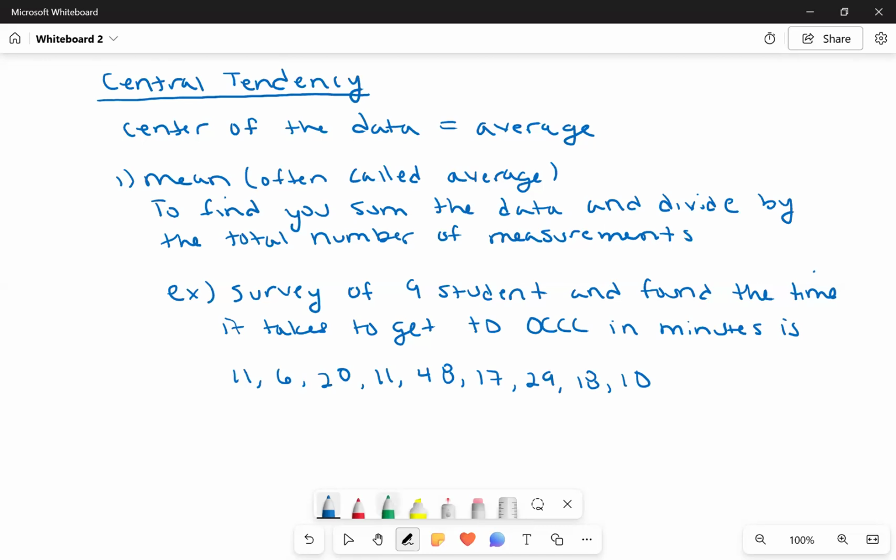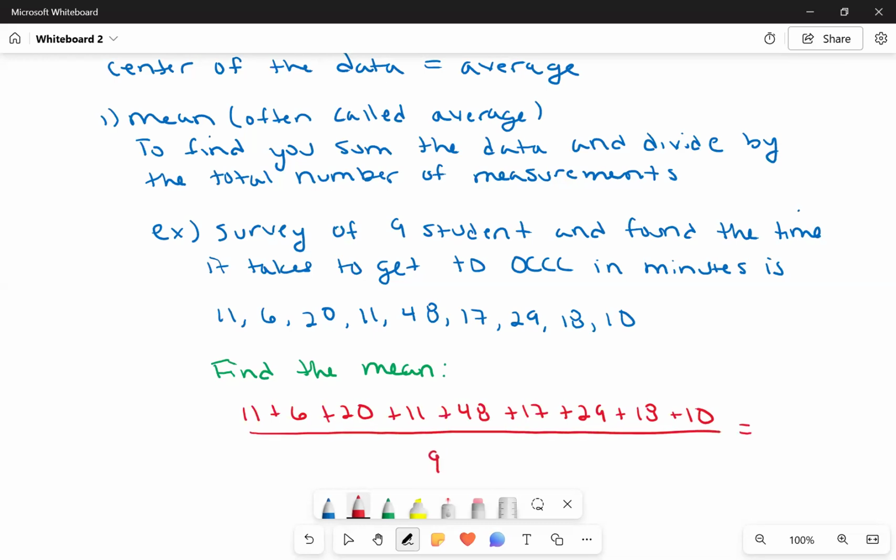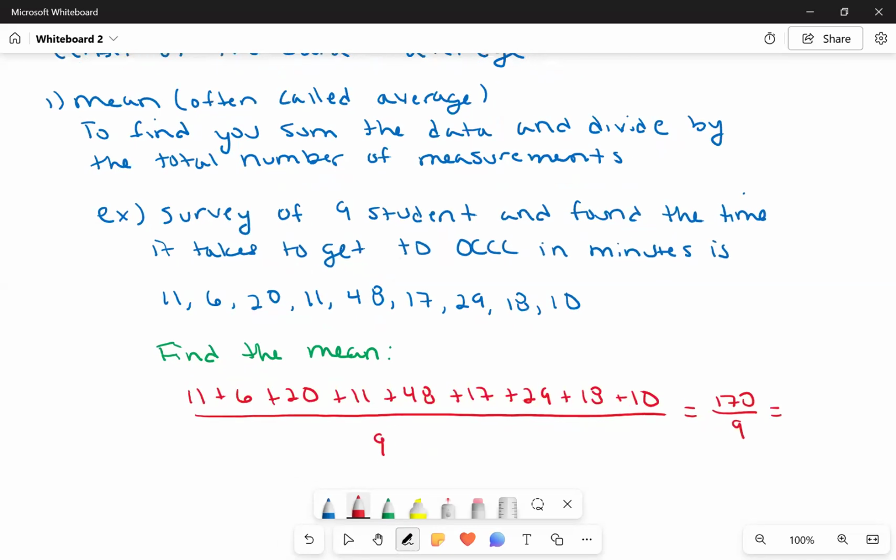So let's say we want to find the mean. I'm going to add these all together and divide by 9. I would like you to show me some work. A couple ways you can do that. You can literally just show me that you're going to add these all together, which is a good option, and then we're going to divide by 9. Or you can show me the sum when you add them all together. So go ahead and add them all together in your calculator. I'm going to do the same. And I get 170 when I add them all together. And so I'm going to take that and divide by 9. And that gives me 18.9, which I guess if I wanted to, I could just round to 19 minutes, but that's okay.